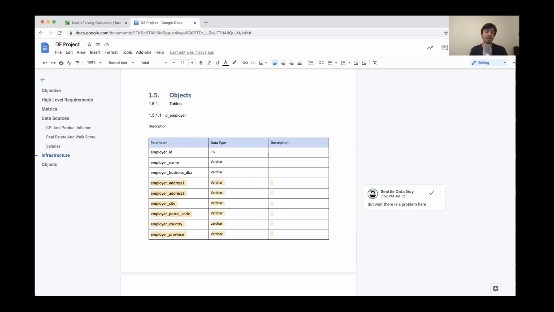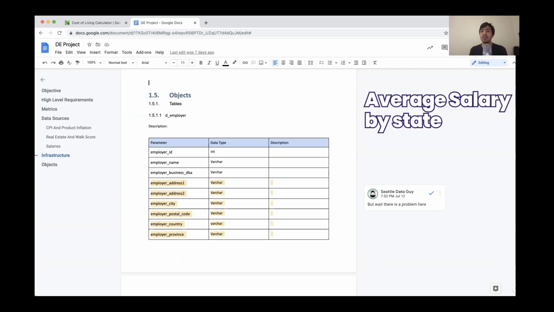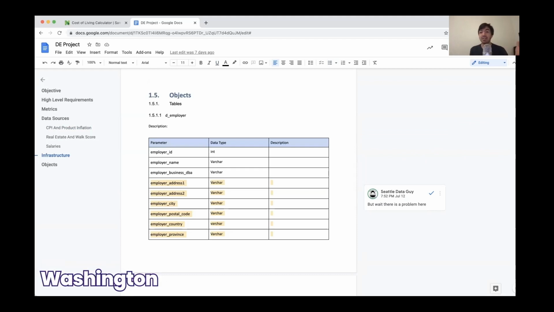What this means in the data modeling space is that you can't simply replace the old data with new data. You can't just say, okay, delete all the old data and put in the new data. That's not going to work, because let's say I want to report the average salary by state. If an employer was in Washington this year, but then moved to, let's say, California next year, and I ran a report on them in the current year, it would no longer be accurate. We would say this employer has been in California both this year and last year, because we don't have the data stored in such a way that's easy to access or easy to translate using queries so that we can report on it accurately over time. We're losing that dimension of time.